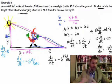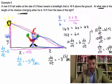So anyway, that's it for this section. And again, practice this problem, cover it up, try it again. Can you work it out on your own or not? And if you can't, come back to the video, see where you're stuck, and then take the next step and try again.